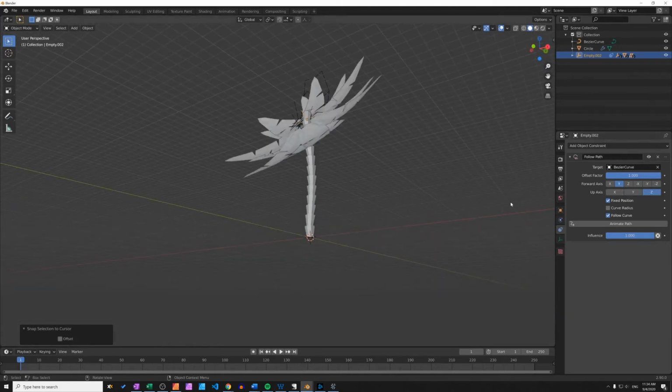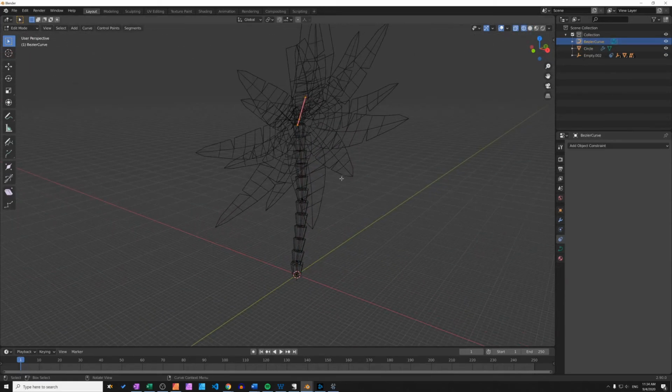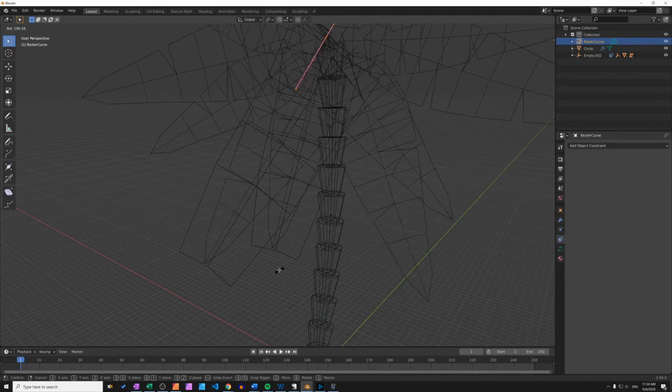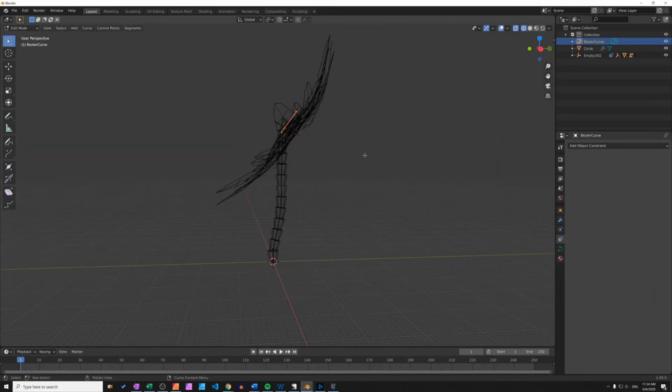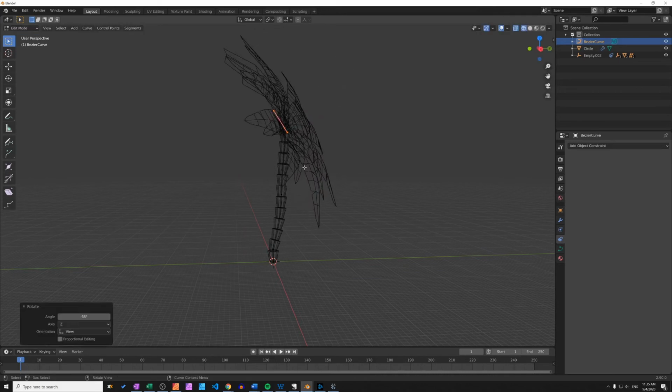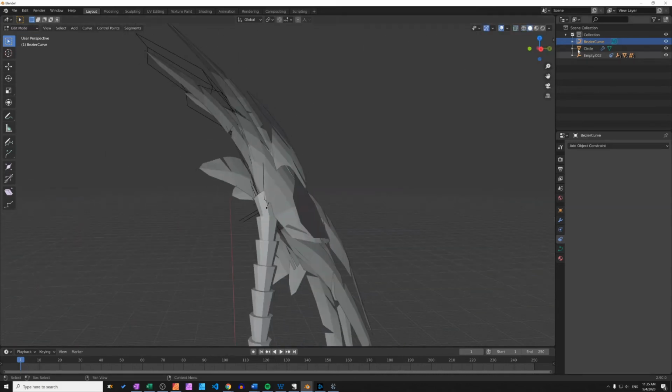I will do that again. Let's select the curve here. Make sure that it's not rotated weirdly. Seems like it is though, so let's see if we can fix this in some way. Just take that empty again.